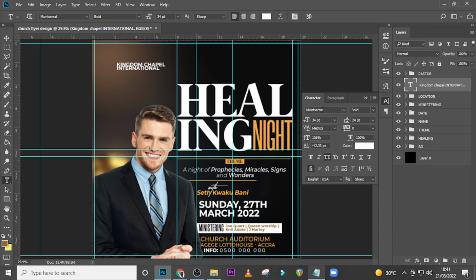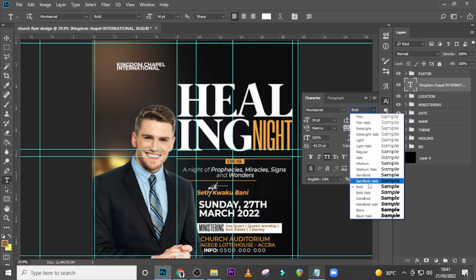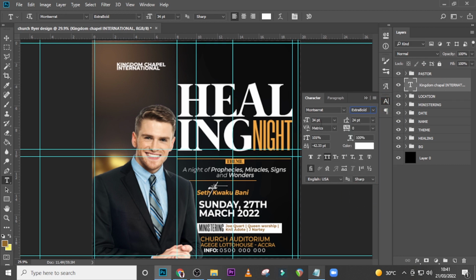We are going to use Montserrat for it. Let's set here to extra bold, and then let's set here to 41, and then also the tracking, let's set it to 0. Make it all caps, color white over here, and then the distance between both text, the Kingdom Chapel and then the International, is too small. It's conflicting, so let's go to the leading and let's type 36.5. Great, all of a sudden it looks quite nice and legible.